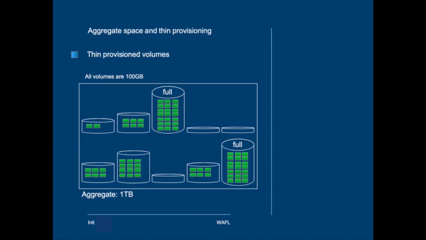If the volumes would have been thin provisioned, then these volumes that need to grow would have had space to grow. So you create volumes that are thin provisioned, but you do not overcommit. Overcommit means, by the way, that you create thin provisioned volumes that would not be able to take full space because you hand out more virtual space than the aggregate offers. So you create 30 volumes of 100 gigabytes, but you thin provision them. If they would start taking all the space that they were allotted, well, obviously then you would need a 3 terabyte aggregate instead of a 1 terabyte aggregate.